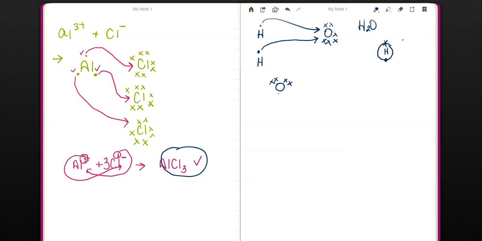So here we have hydrogen is going to bond with the oxygen here, and it will bond again here. So not only has hydrogen achieved its octet, so has oxygen. It has 1, 2, 3, 4, 5, 6, 7, 8, right? Where hydrogen has 2 in its outer octet, which is the first shell.